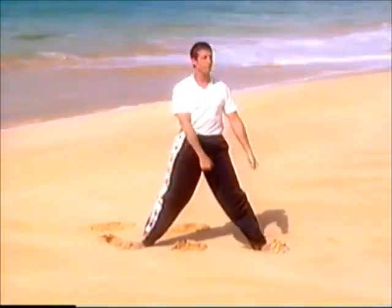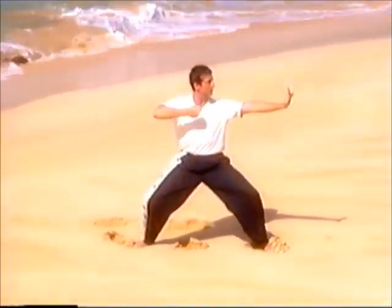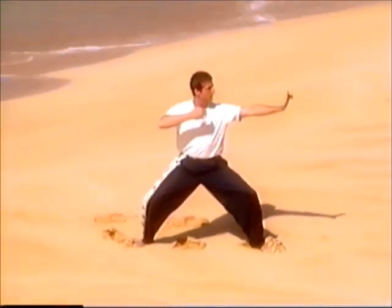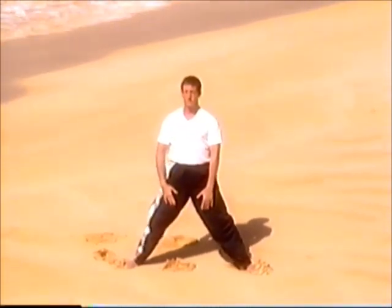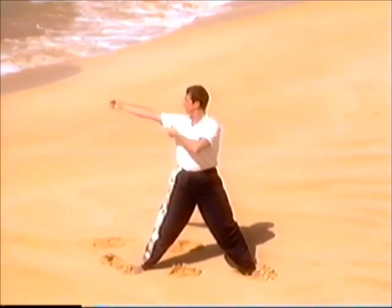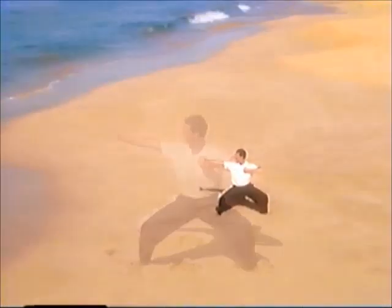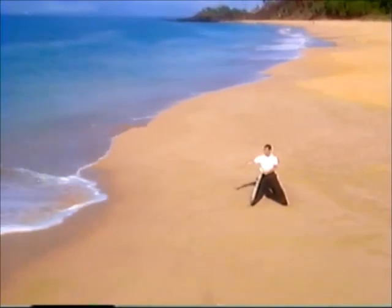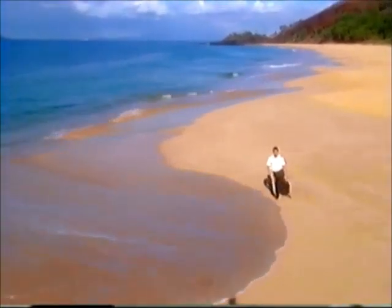Inhale as your arms rise. Exhale as you squat down and pull the bow. Inhale. Exhale. As you finish this last drawing of the bow, smoothly come back to center.